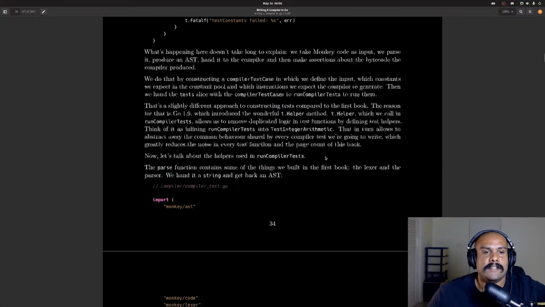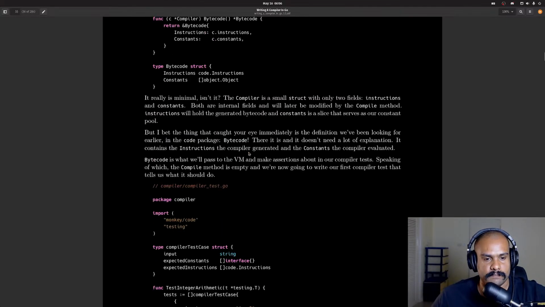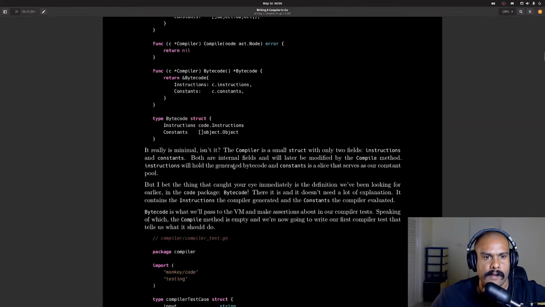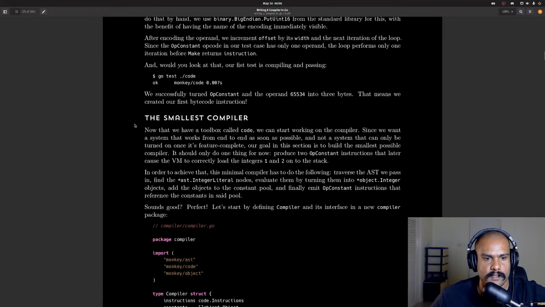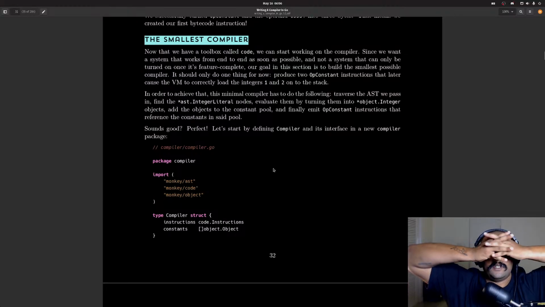Yeah, getting confused and I'm not fully here. Alright, I'll start again. Yeah, smallest compiler. I'll do that again tomorrow.